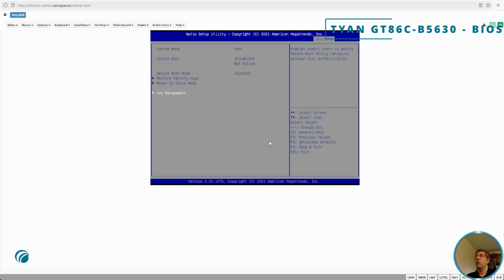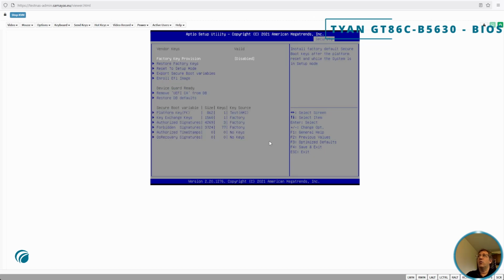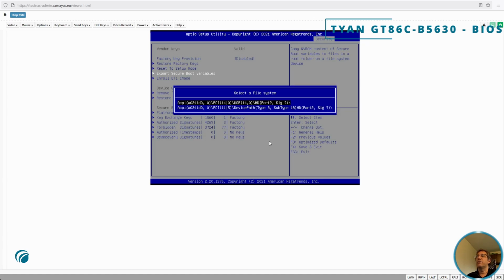And finally, we have key management. Even though we have a number of PKI keys supplied out of the box, if we really want to, we can add new keys. Here again we have the same option, restore the factory keys. We have again the same option, reset to setup mode. We can export secure boot variables, which might be present on a USB drive or another hard disk.